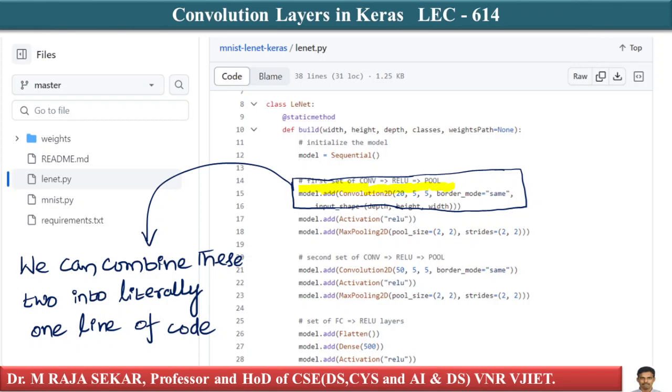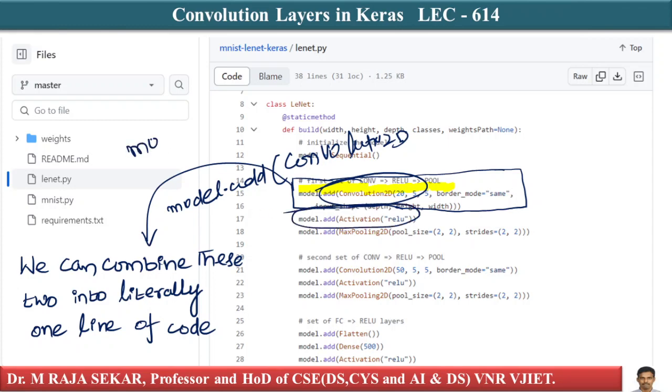Here you have 2 functions. One function is convolution: model.add Convolution2D. And there is model.add Activation relu.